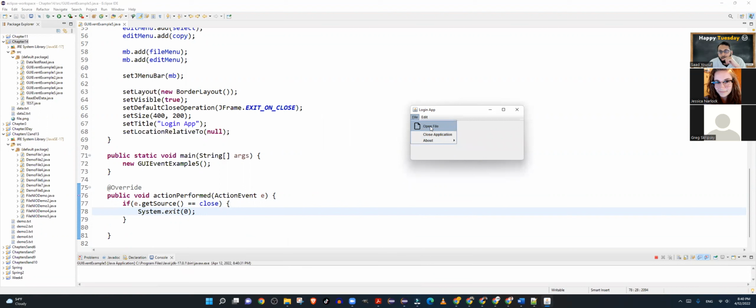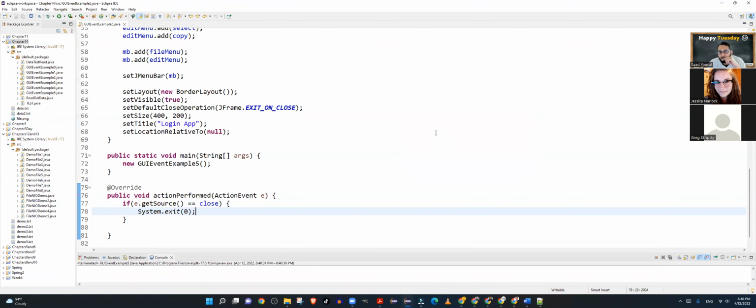So if I hit close application, see the application terminates. So the menu items work exactly like any other items. Nothing different.